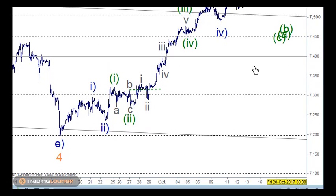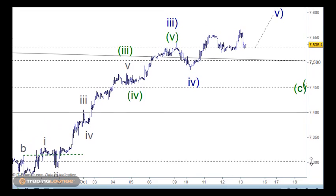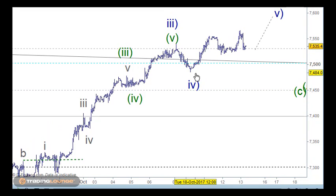As you know, we've got wave 1 and 2 and 1 and 2 and 1 and 2, and then the third of the third of the third, that's when she really takes off. So we've got 3, 4, and 5 for the third and the fourth here, and then for the fifth here. Now, this is a little bit scrappy in amongst here, but it's also much clearer on the cash market as well here.